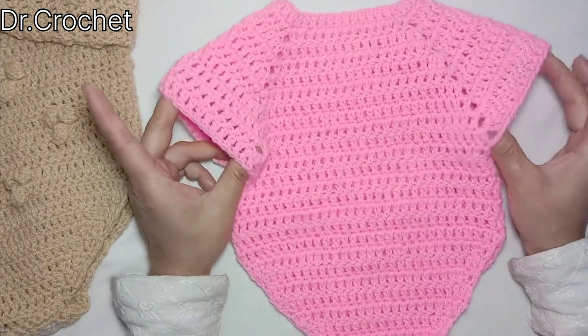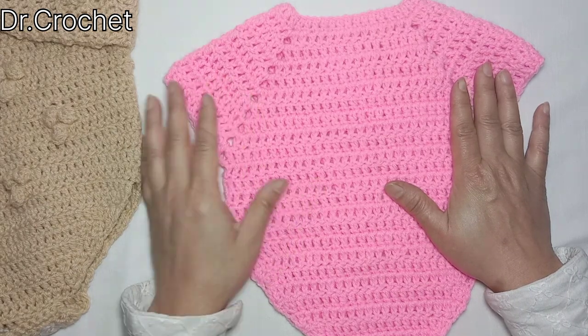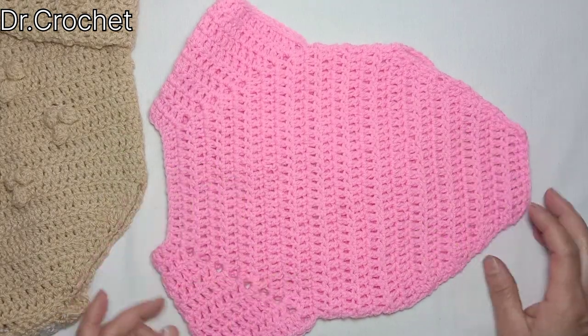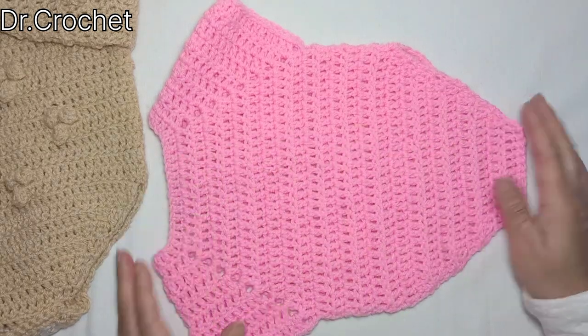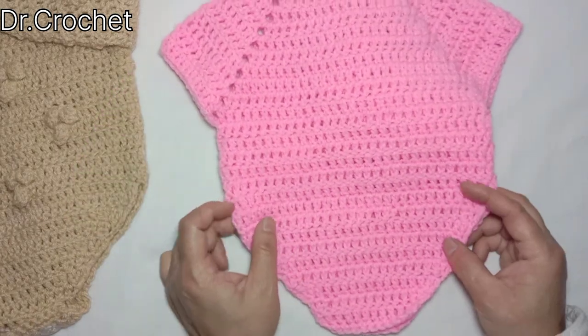If you wish, you can make long sleeves. I have made it sleeveless due to shortage of time. Otherwise the video would be long. So I have made here 2 buttonholes and this leg hole, eye hole, whatever you can say.